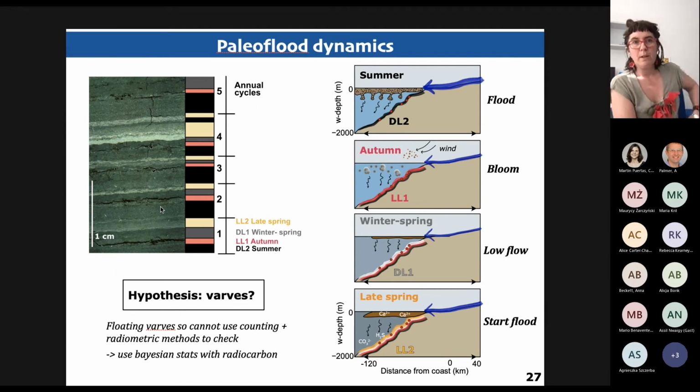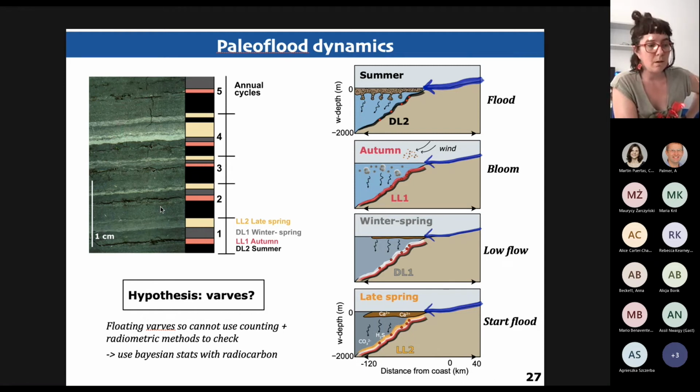So if we sum all that up, I have an understanding of a seasonal cycle of deposition. And now the next question is, it looks like these are varves, but can we prove it? Because this sequence is a floating varve sequence, and the top of the core is not varved, and I couldn't count or use any radiometric method to prove that.